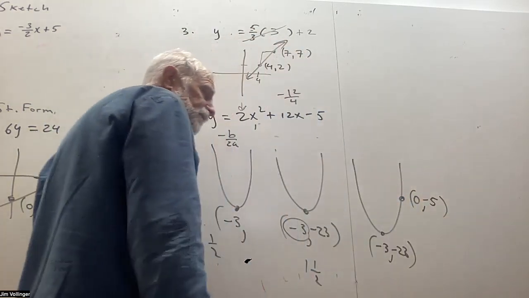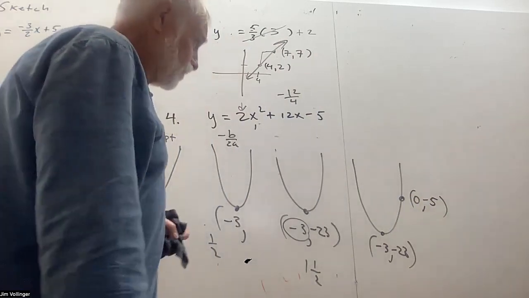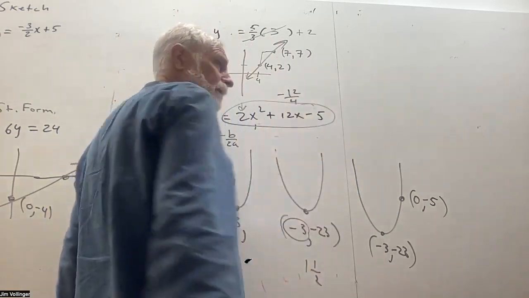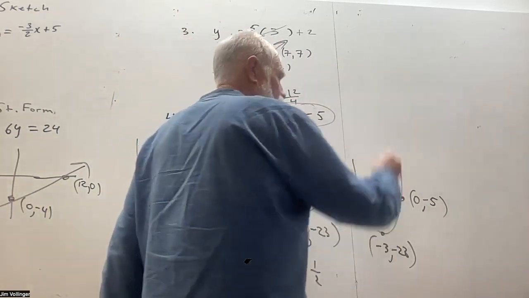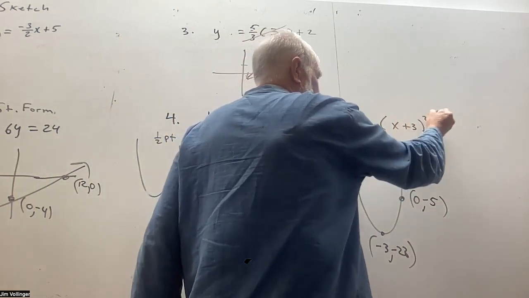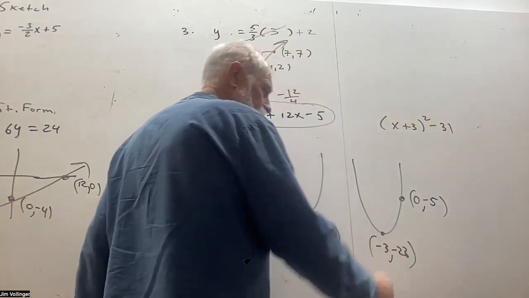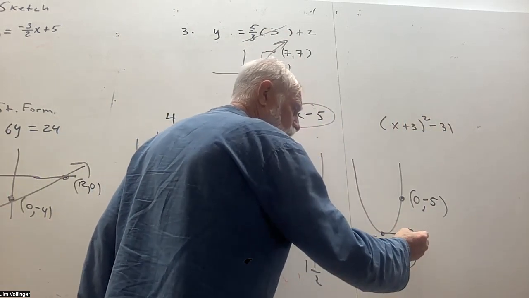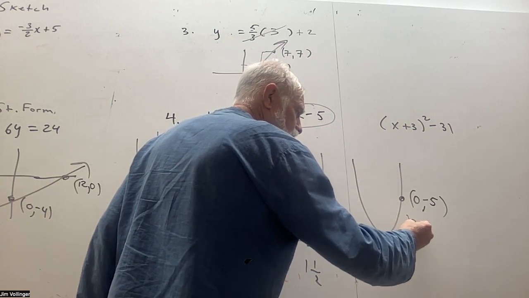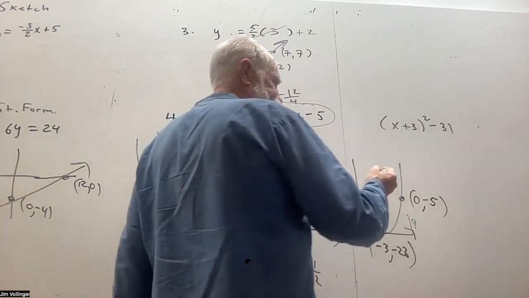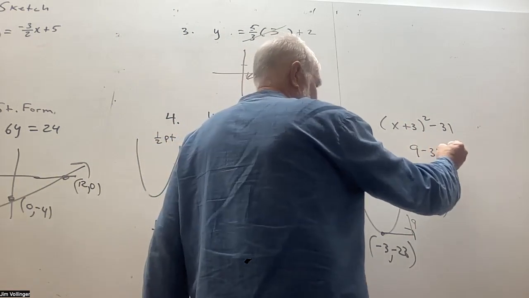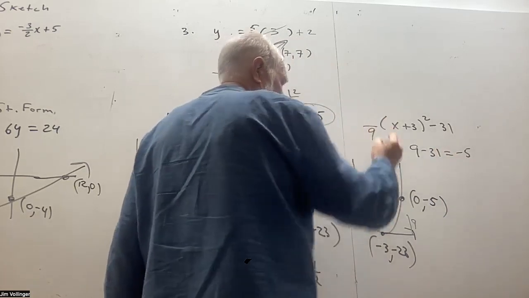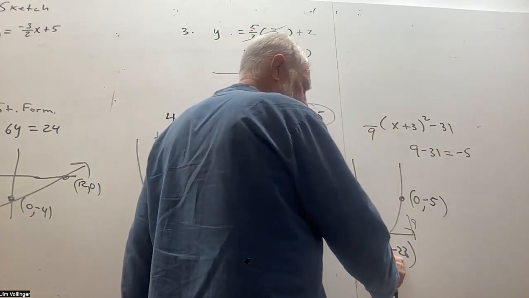Now, somewhere on the test, if it's not there, it will be. I'm certainly going to give you something like this and say, get back to this. And how would you do it? Well, we know that for certain, right? And then we're going to say, well, I moved 3 units to get to 0, and I square them. If I square 3 units, I should go up 9. But 9 minus 33 does not take me to -5. No, so we get rid of that 9 units and we say, well, how far is it from -23?